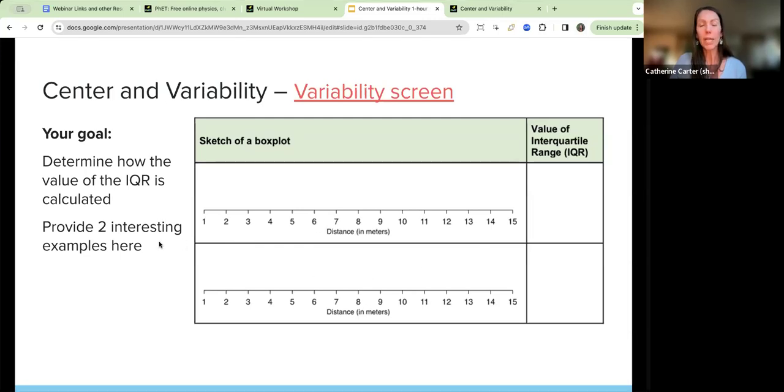So here's your goal. When you're ready, type in the chat, in your own language, describe how the value of the interquartile range, also known as the IQR, is being calculated. So the facilitation move of inviting your students to discuss why they found something interesting, what made them draw that, how are they going to be engaging with this sim. So take a couple moments to type in the chat in your own words, whatever makes sense to you. How is the IQR calculated?